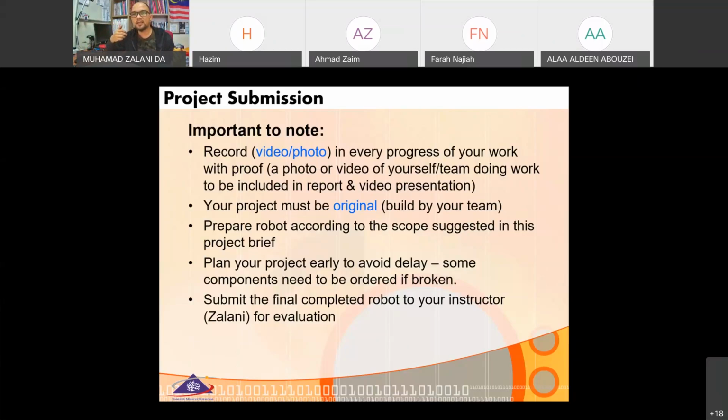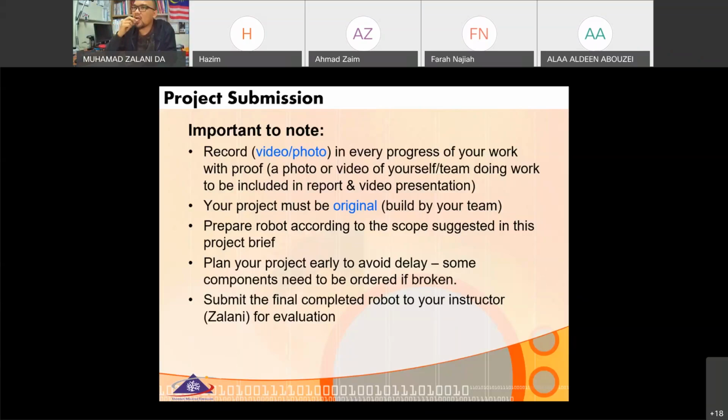So that represents your team, or somebody from your team, doing this line follow robot. Make sure that the video is focusing on you as well, not only on the circuit, the PCB board, the project.